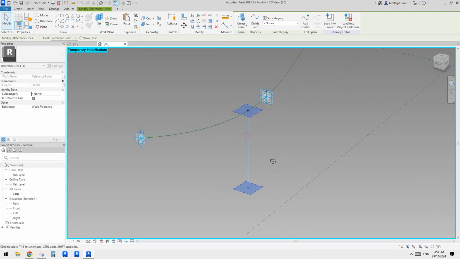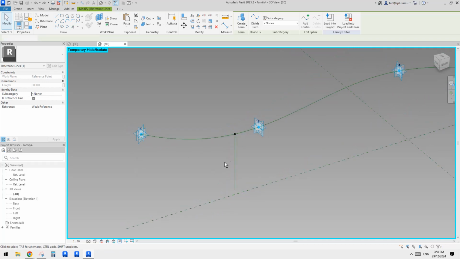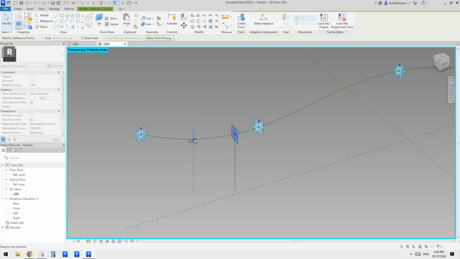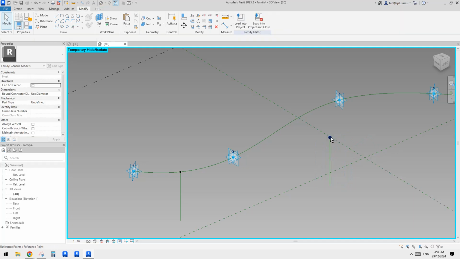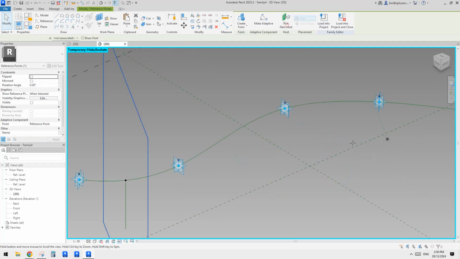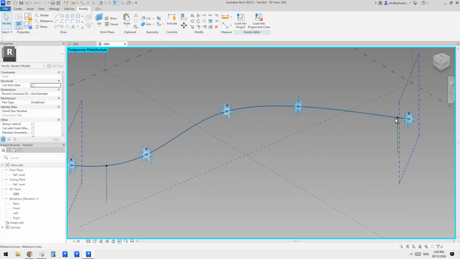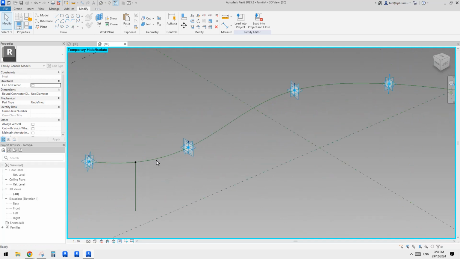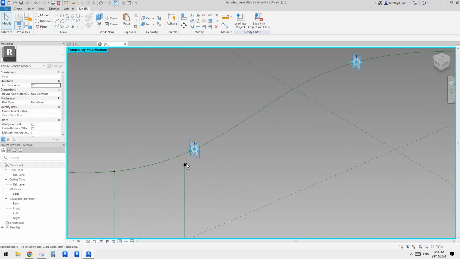So what we're going to do is, maybe I'll just make this end perfect straight, right? So I'll have this one here, so maybe just drag this point here and copy this one to the other end. Okay, and then pick new host. I'll place another one here. So for now I'll just place it here. Eventually we'll move to this end. And then we are going to have another one here.